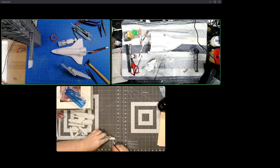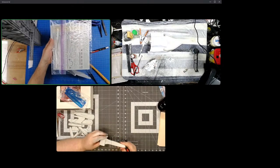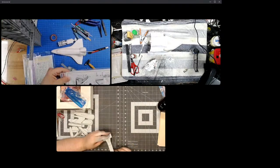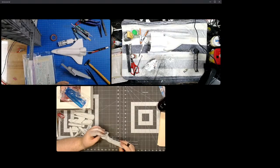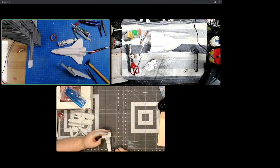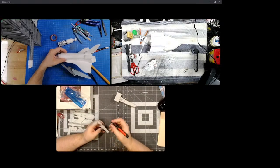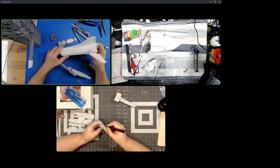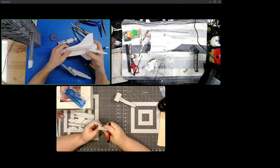So, GB, I'm going to be using the decals that came with the model, plus the Warbird decals. Not sure how much painting I'm going to have to do yet, but I know I'm going to have to do some. Right now the shuttle's just a flat white, and since I painted it, the doors tend to match up a little bit better.